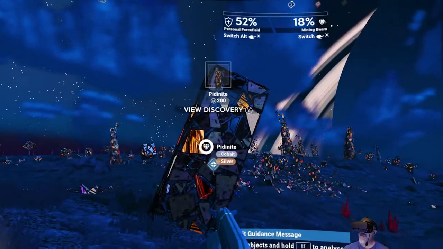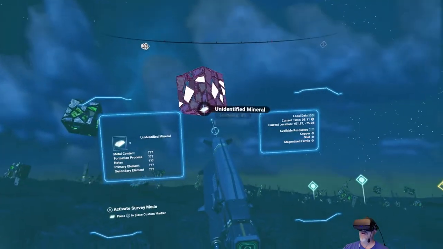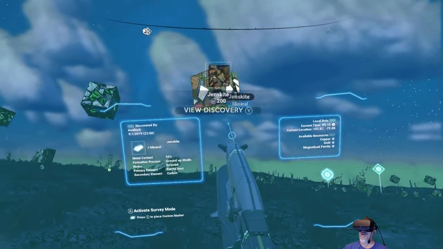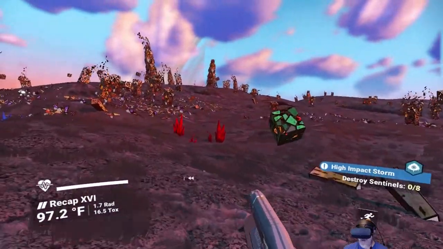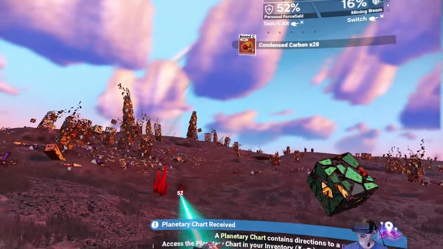Okay, so that gives cobalt and silver. Nice, okay. What about this thing? Unidentified mineral floating in the air. Alright, that's ferrite dust and carbon, both of which we need. Let's go ahead and get the condensed carbon, because that's actually one of the things we're after.